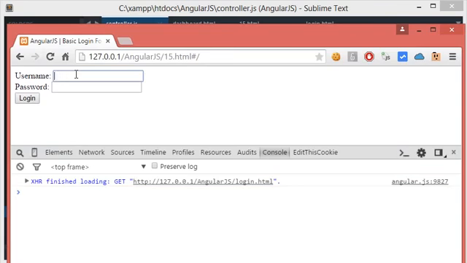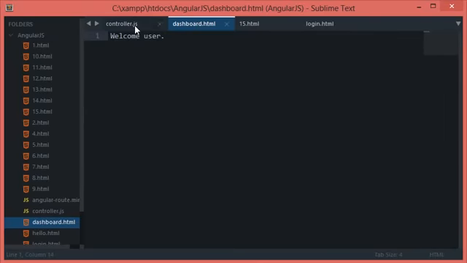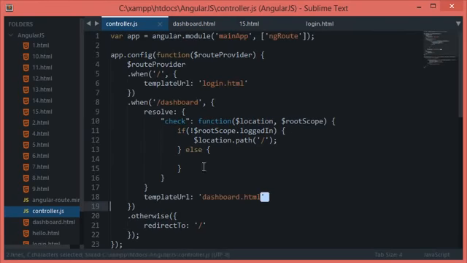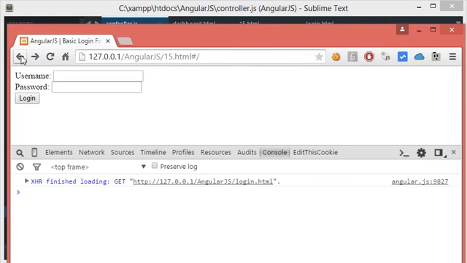Alright, let's reload now. Admin, login. Check this out. We are on the login page, but nothing works. And why? Maybe we just don't need the template URL inside the conditional clause, because we are already redirecting it to the main site.